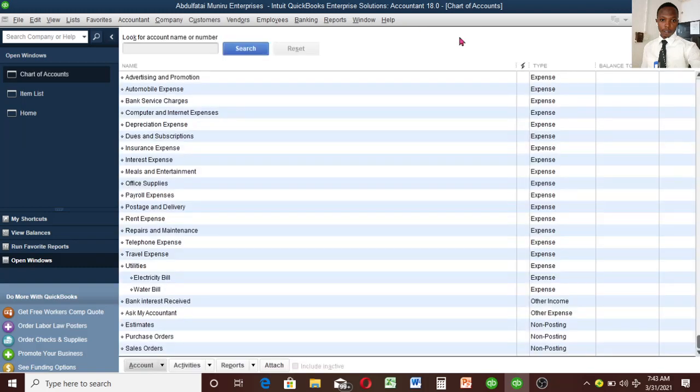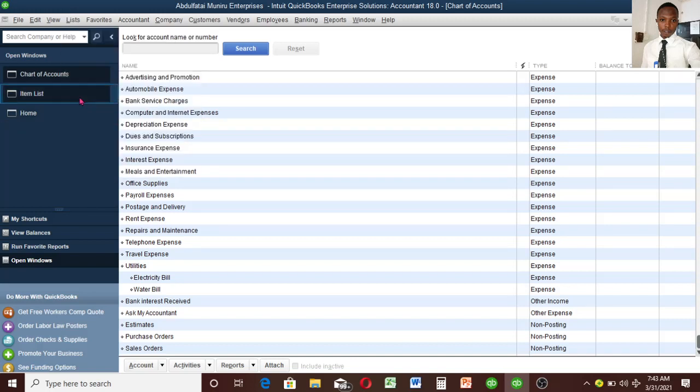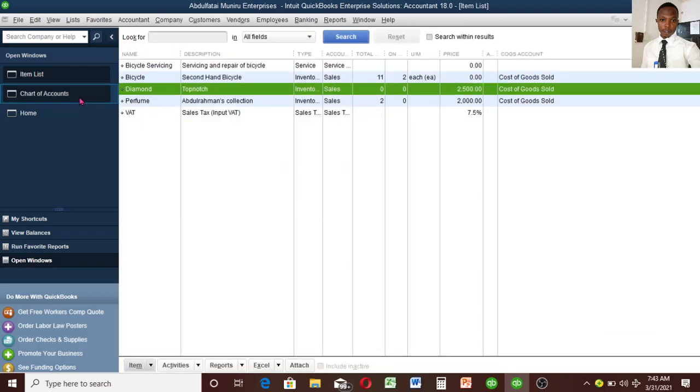So how do you now go back to the item? I told you we have an open window here which will show us the windows we've opened before. So I still have it, but in case you particularly exit that, you can go back to the list here, click on the item list. So let's go to item list. Now you see that the new item we've created is here.